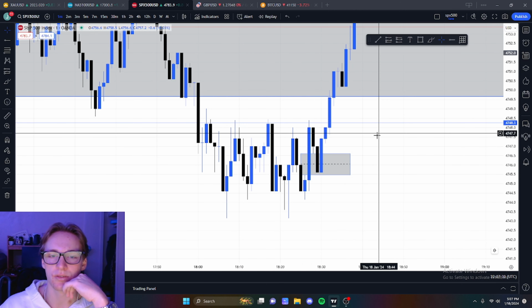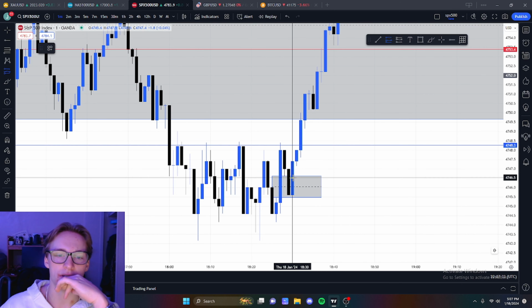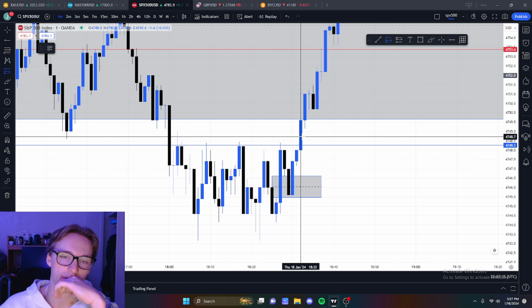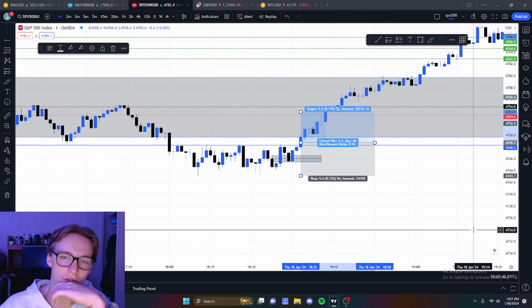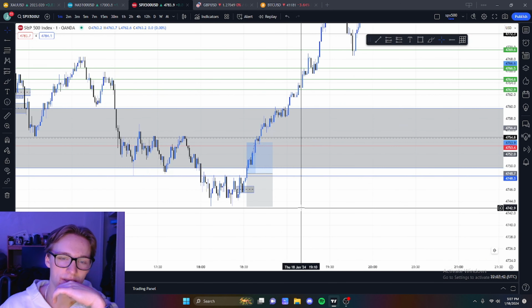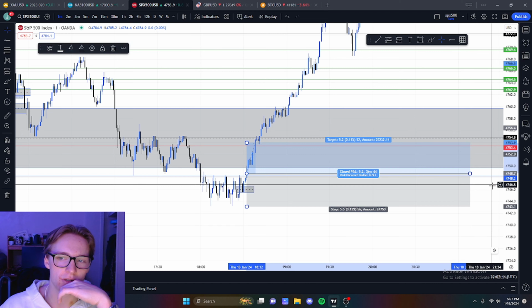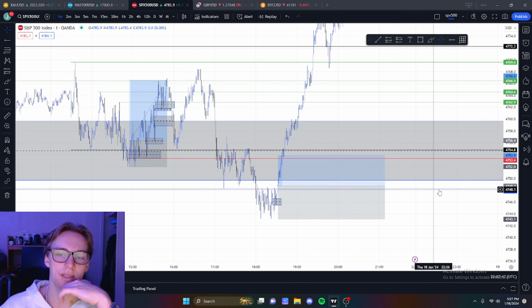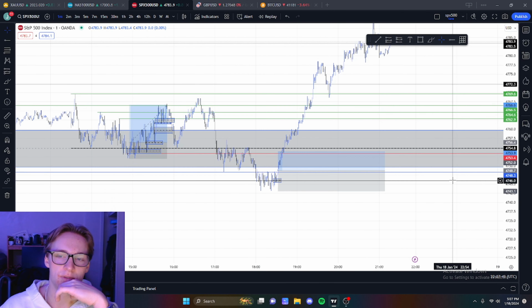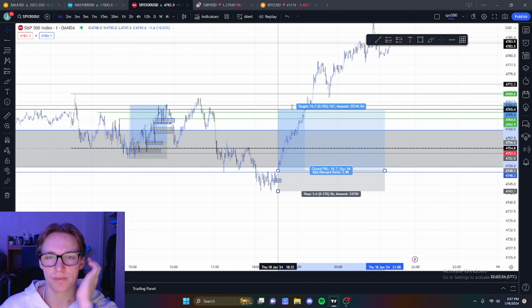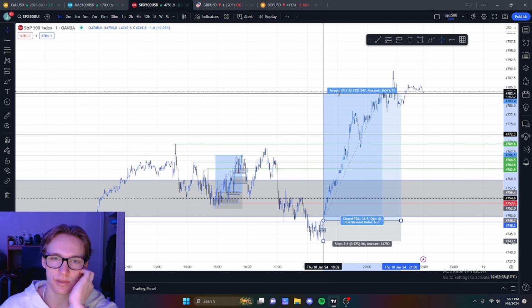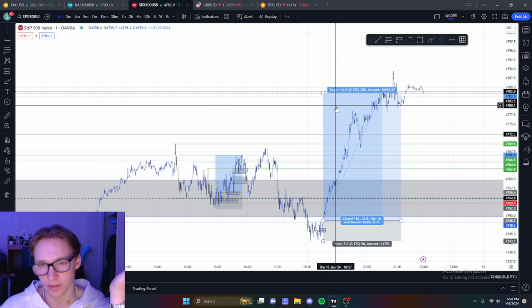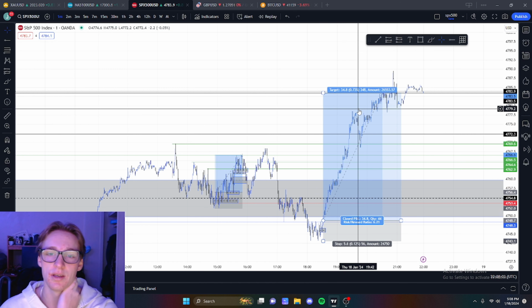Like right here, marked out this 1 minute. You see the solid reaction from it. You'd probably enter around somewhere right here. You put your stops below the lows, and you just target the highs because we're already in a bullish market structure, and we're tapping into a 1 hour order block, and the 1 hour bullish fair value gap was respected as well. And this thing went all the way up to these highs up here that I marked out. And that's where you could have set your final TP for a 6.2 hour play.